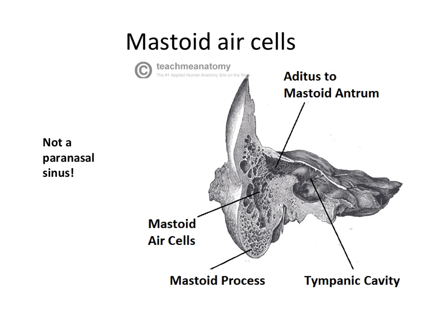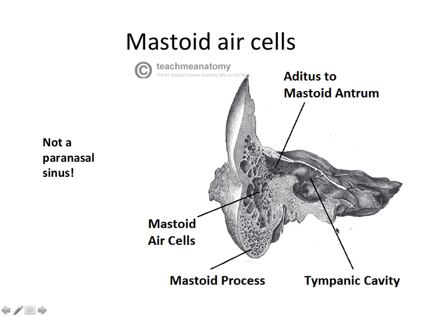Now the mastoid air cells are within the mastoid process here, and they are not a paranasal sinus, but they're put here for the sake of convenience. The mastoid air cells are continuous with the middle ear via the mastoid antrum. And this can be imaged, these mastoid air cells. They come up very nicely on skull imaging and lateral cervical imaging as well.